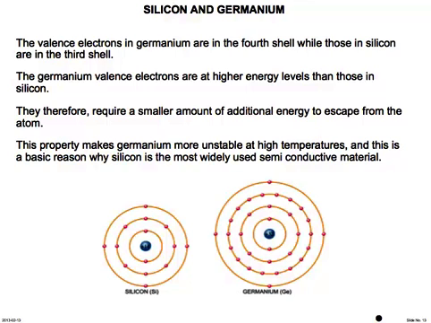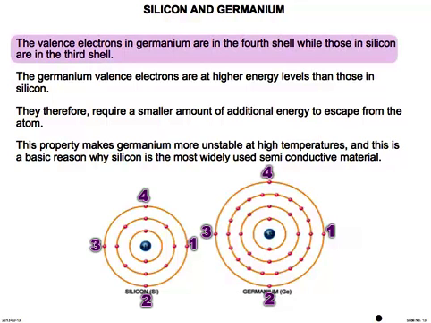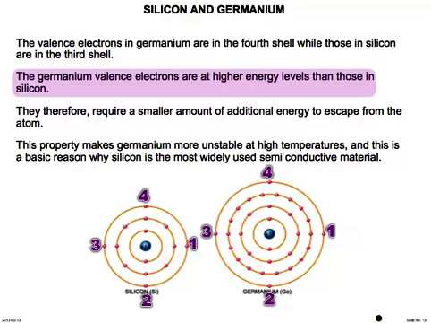Comparison between the two main types of semiconductor, silicon and germanium. You can see that both have the same amount of electrons in the valence shell. The difference is, though, germanium has more inner rings, so it has more of those shells in there. So the valence electrons are actually further away from the nucleus. As they're further away, they've got less of the electric force holding them together.